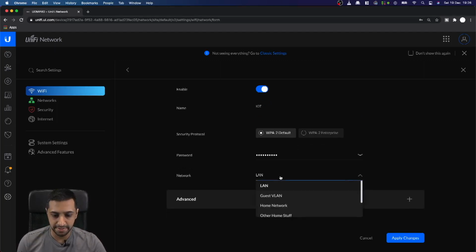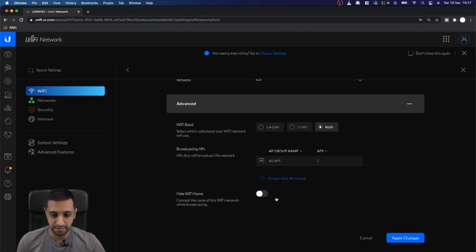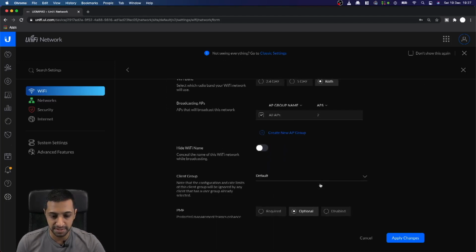Then we look at the network. So we're going to move this across to IoT because that's the network we want it on. When someone joins that IoT network, we want to join it to the virtual IoT network. Scrolling down, we'll go with both for now. We want both my access points displaying this.